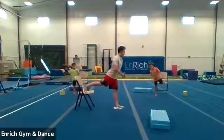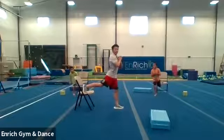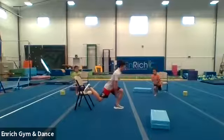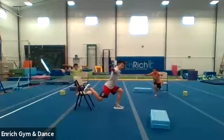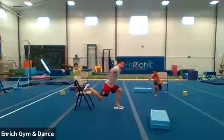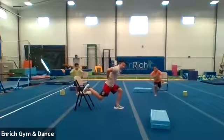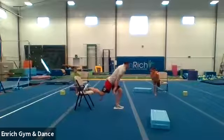Let's do three and then we'll do different positions. Ready, 1, 2, 3. All right, hold it. Grab underneath your leg, behind your back. Touch your head. Hands to the side. Hands in front. Hands behind you. Hands in front. Hands behind you. Hands in front. Hold to the side. Grab underneath.